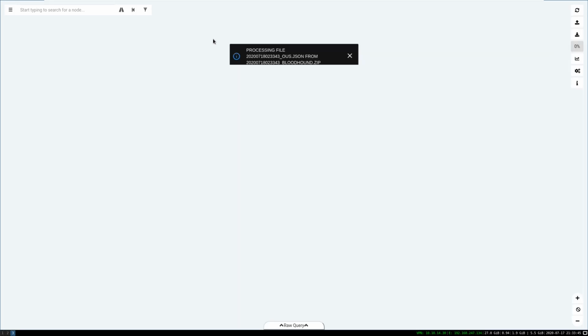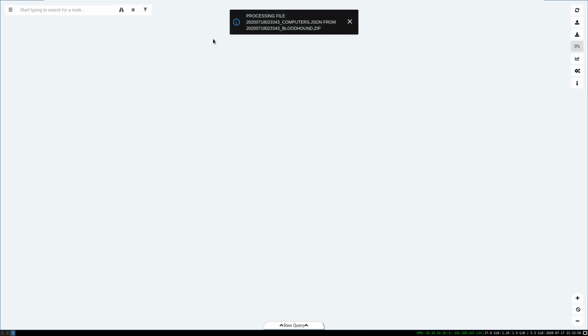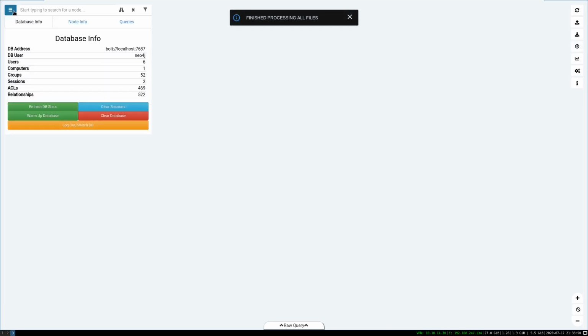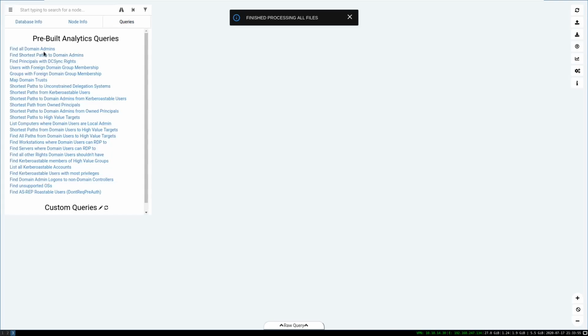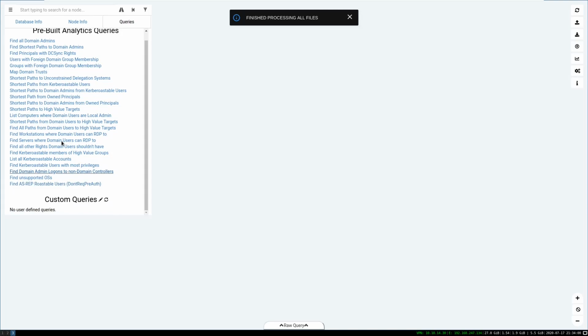And it's really cool. I haven't used it that much, just on a couple machines on HackTheBox, and that's my experience with it. But it seems really useful. You can run a bunch of queries. You can write your own queries. And the one that interests us is going to be shortest path to domain admin.